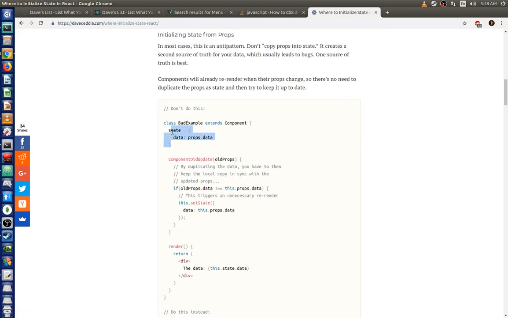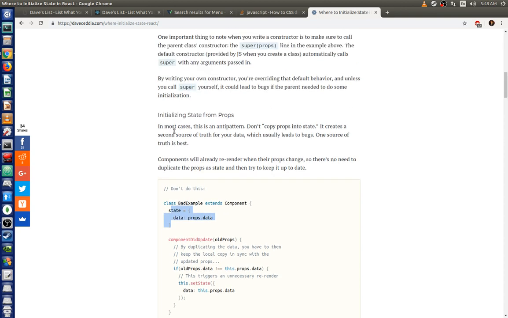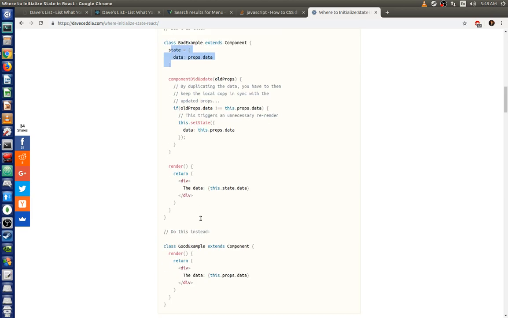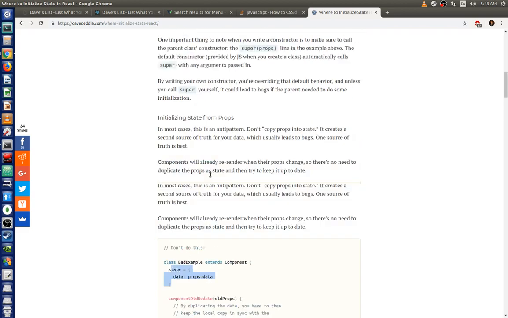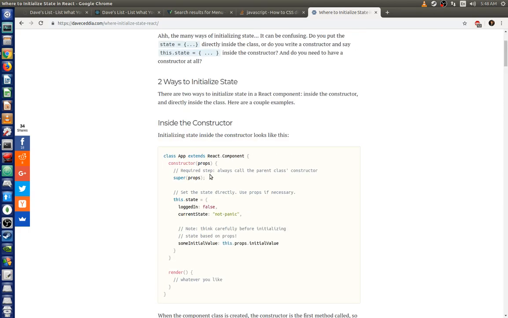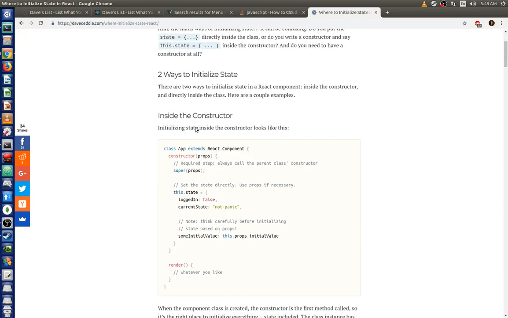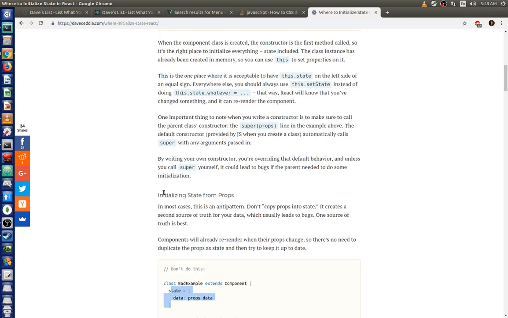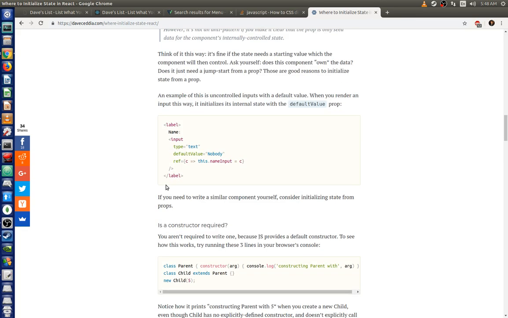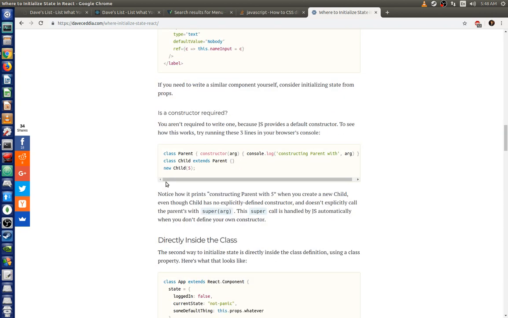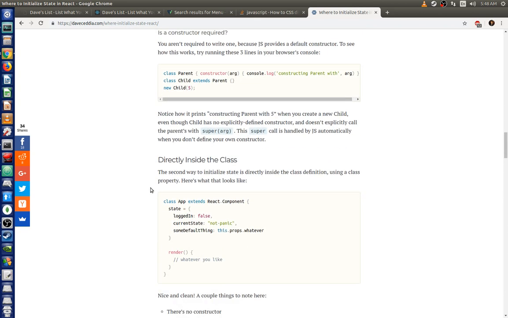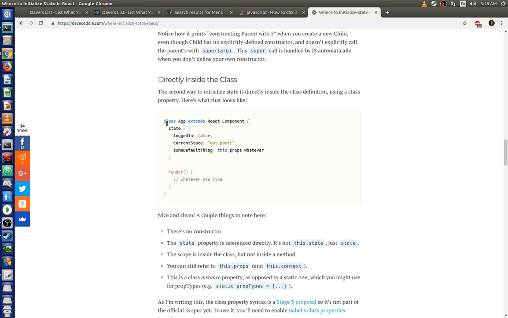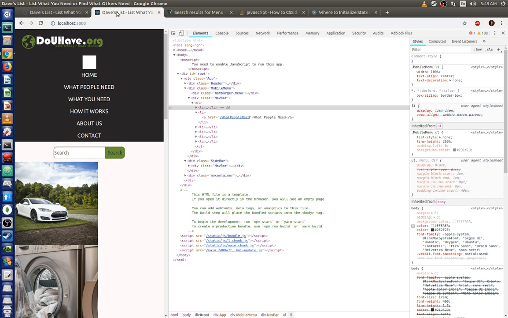That's the new style, just state equals. Wait, it says don't do this. Oh, don't copy props into state. I see. Inside the constructor, initializing state to props. Directly inside the class. Yeah, this is the one we want to use. It's a new syntax.